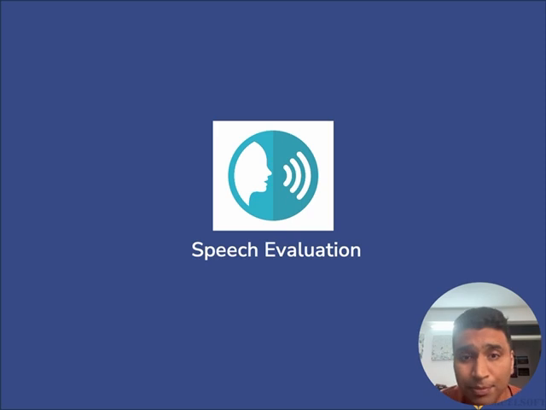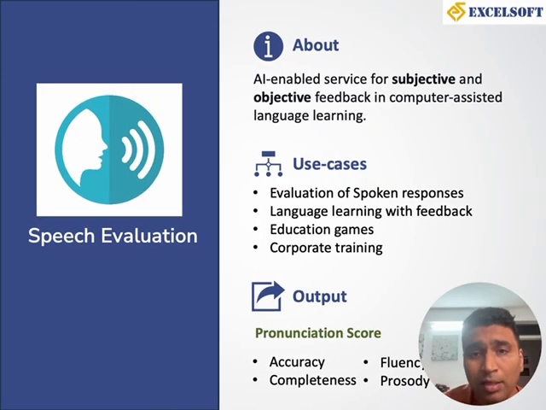Speech evaluation is another app that does subjective and objective evaluation and feedback of spoken responses. Here we are looking at scoring and evaluating a student's pronunciation, not just the content of it, but the pronunciation part of it, and it is increasingly popular due to its application in language learning. You can evaluate and analyze a spoken response from a candidate and provide subjective and objective feedback. It can give scores on pronunciation, fluency, vocabulary, intonation, prosody, and voice modulation.